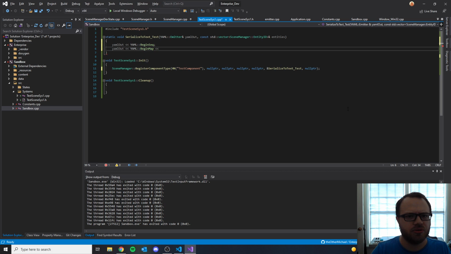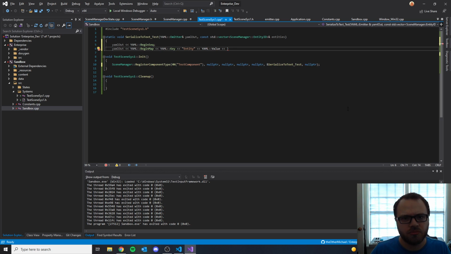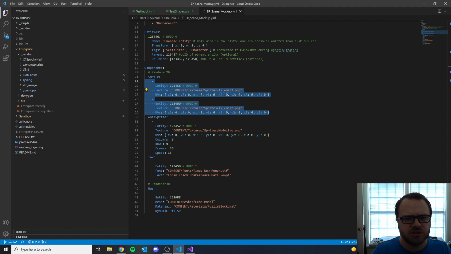It's a map, so I've got to do YAML key, and that'll be entity, YAML value, and the value is going to be a number. Just give it a random ID.